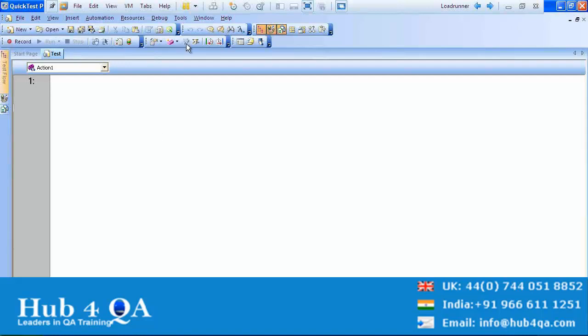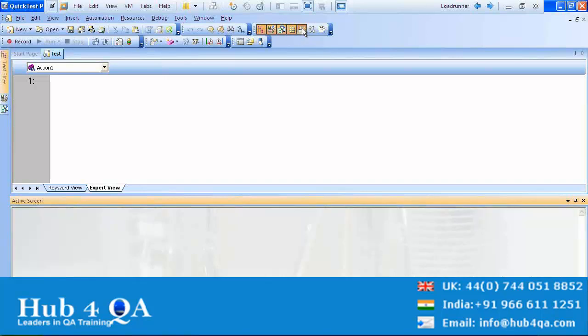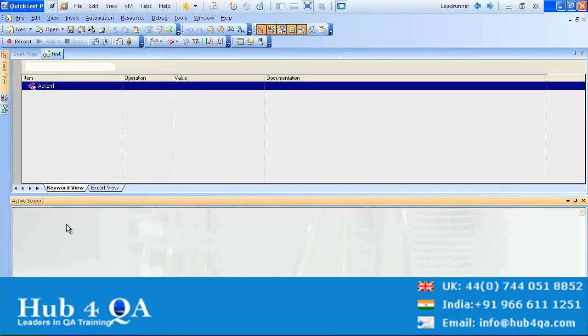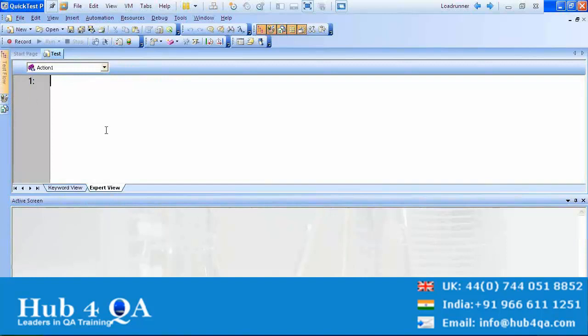Apart from the test script window, you also have features like the data table, which almost looks like an Excel sheet. Then apart from the data table, we also have a feature called the active screen. This is the basic format or template of QTP: the script window, then the data table and then the active screen. So in this area the script gets generated.